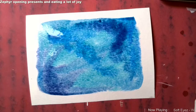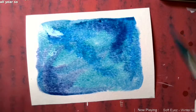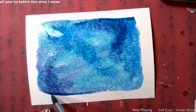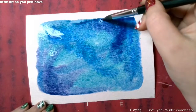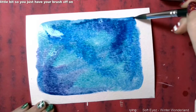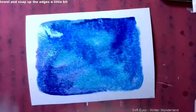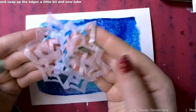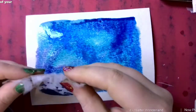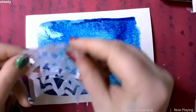Okay, so before this dries, it'll kind of settle to the edges, which I want to pick up just a little bit. So you just tap your brush off on your paper towel and soak up the edges a little bit. And now take one of your plastic snowflakes and start at the edge and slowly lay it on top of the water.